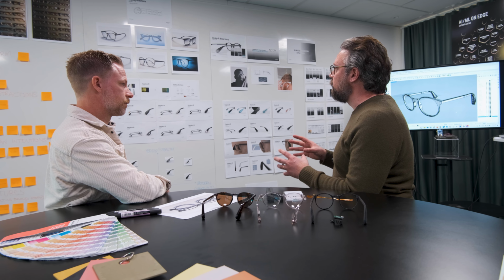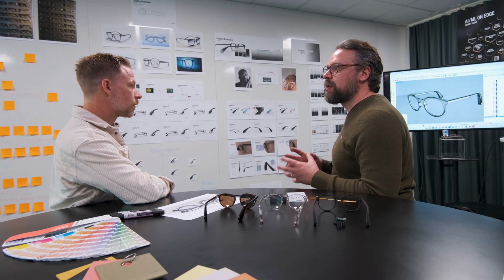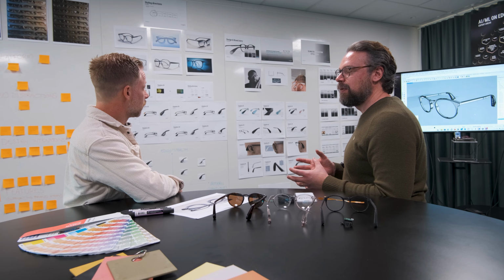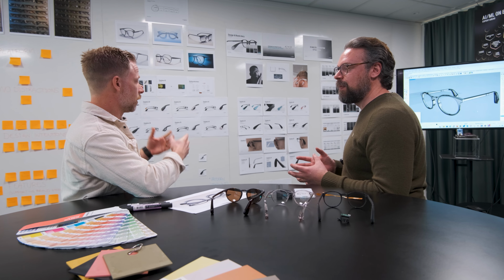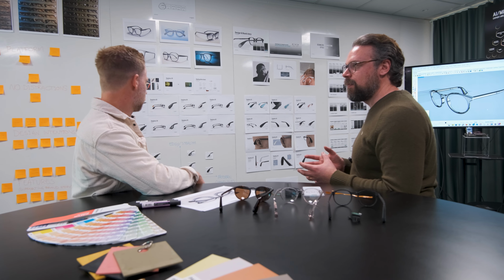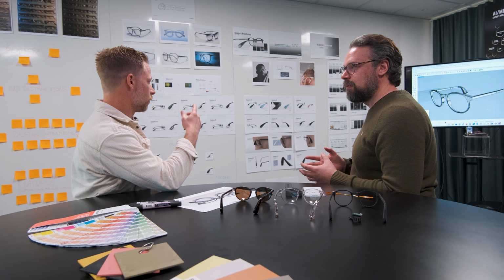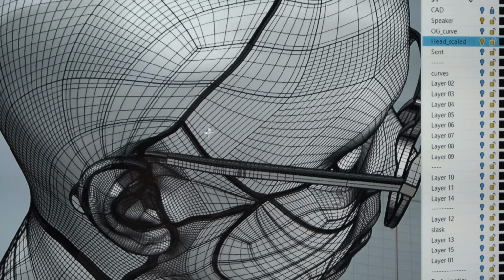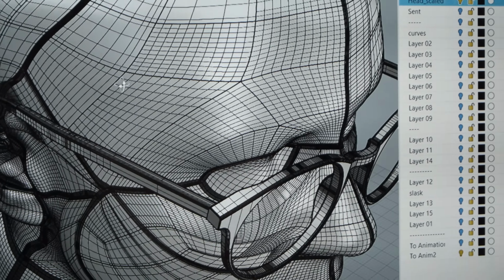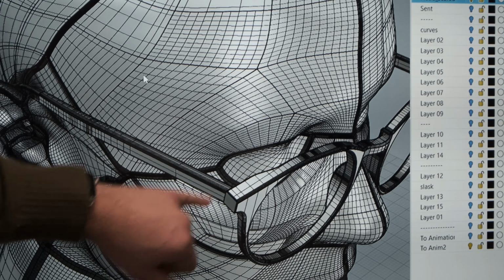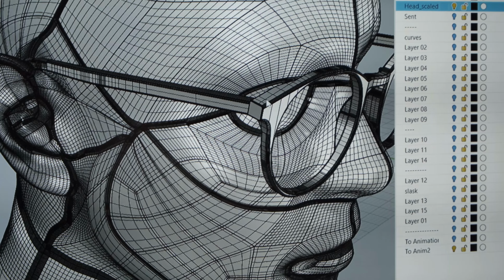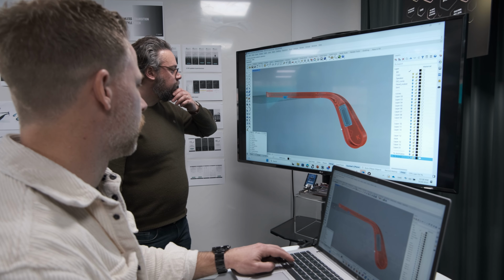What's the next step? Now I assume you move away from sketches at some point. Yeah, exactly. The next step is that we zoom in on the chosen track. And we do that by going into 3D, which you can see on the screen here. We sketch it there. So now you start to model it. Exactly. We model up the basic ideas, and then we can 3D print it to try it out.